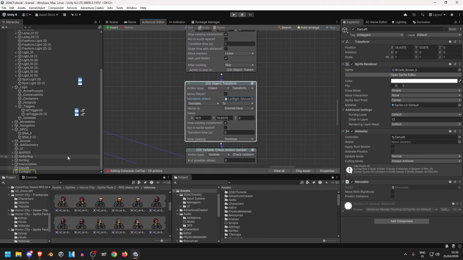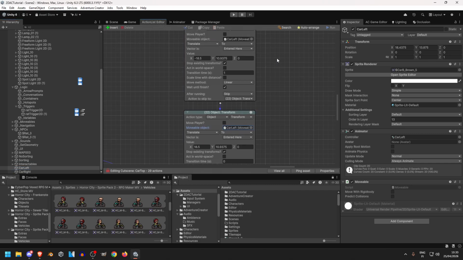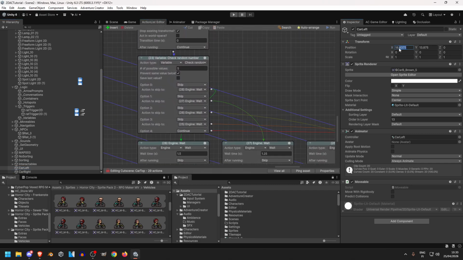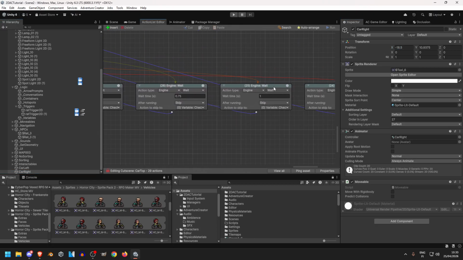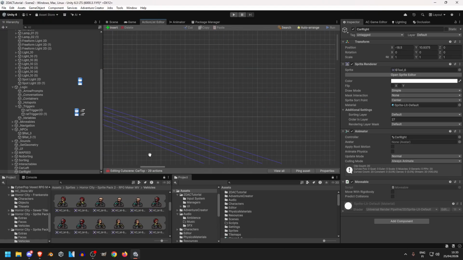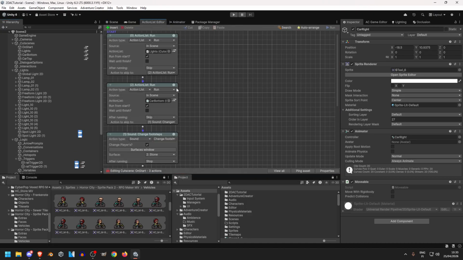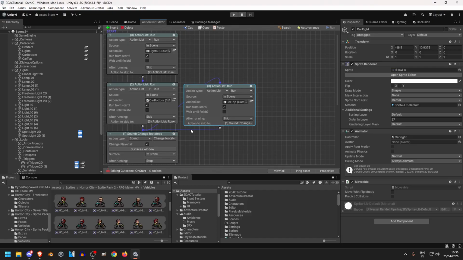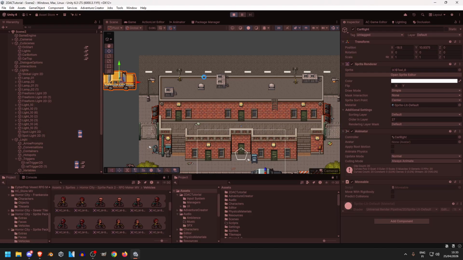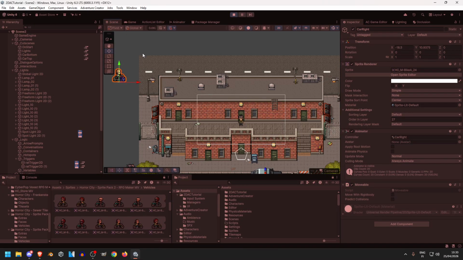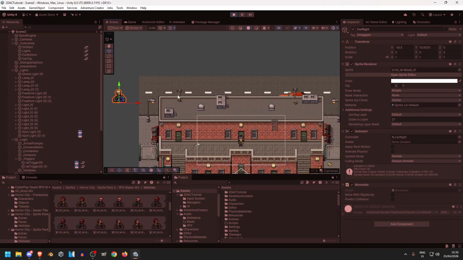Okay, we need to change that too. So we snap the correct car. Let's just put these positions there in the inspector to starting positions. Okay. And on the start, also run the car top action list. There we go. Now a little bit more life in this place. And we can see them. Oh, they are actually, no, wait.